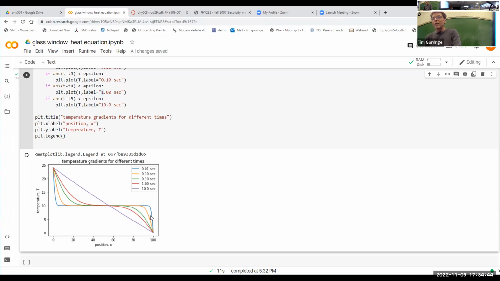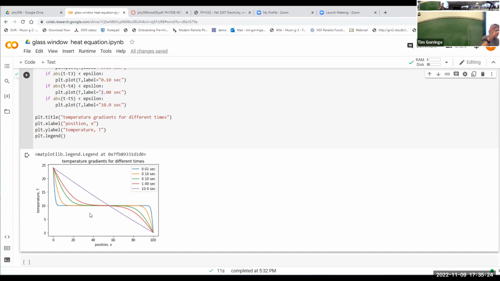If you look at that gradient in blue, most of the glass is still at 10 degrees Celsius. The only regions of the glass where the temperature is changing are the far right and the far left. So heat has flowed into the glass from the warm side and warmed it up a bit. And heat has flowed out on the cold side and cooled it down a bit. So right near the edge here, it's a little bit warmer, and right near the edge here, it's a little bit cooler than it started out.